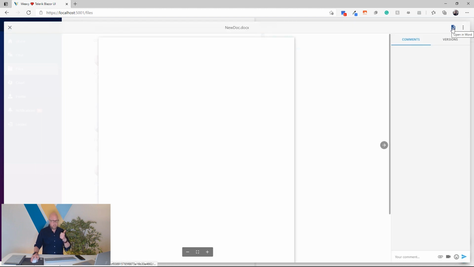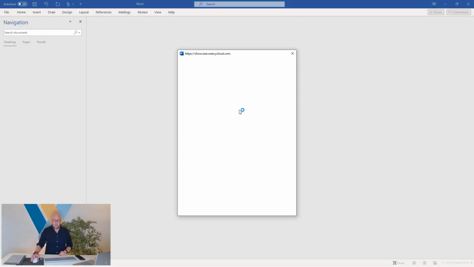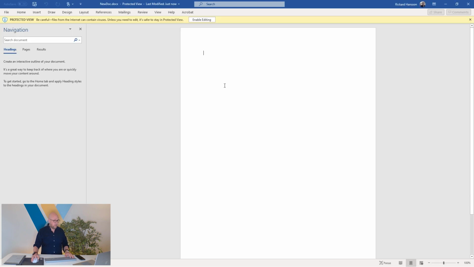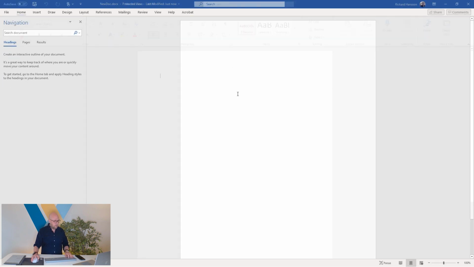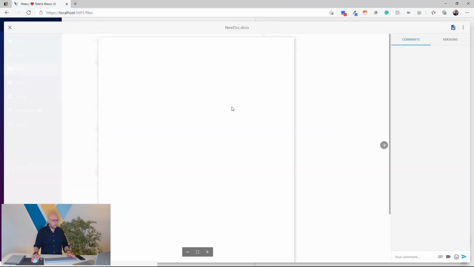But with the remote editing technology we have, I can fire up Word and do my edits, remote into this without downloading or uploading. So here I go in and do some edits. Doesn't have to be anything fancy schmancy. And then save. Going back to the app, clicking new doc, we can now see it's updated with what we just created. And you have versions and all that good stuff. And here's comments, so I can actually do @Ricard, need this from you. So we can collaborate around this particular file right now.